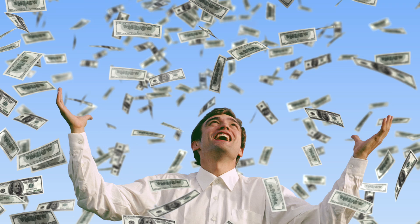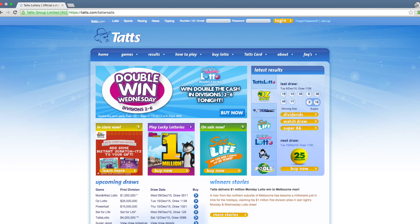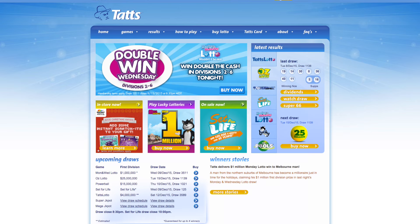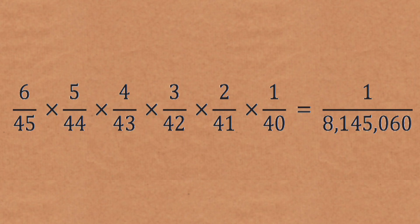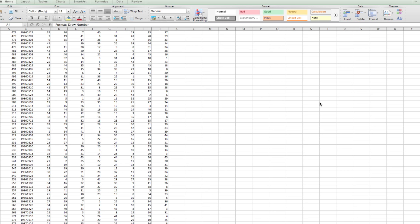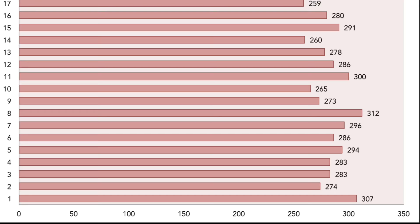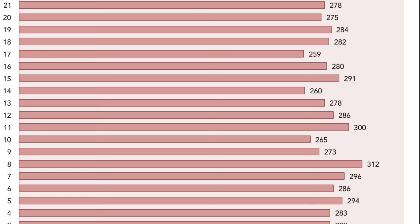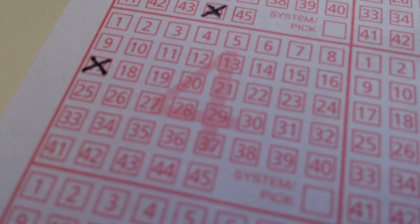Does this really work? Let's test it in real life. The state of Victoria, where I live in Australia, offers 5 different lotteries. I calculated the odds of winning each and found the best to have odds of 1 in 8 million. That particular game involved guessing 6 numbers from a pool of 45. I researched the history of the lotto game starting in 1972 and added up the weekly number draws for the last 43 years — representing 3,156 individual draws. As seen in the table, the spread of numbers is fairly even, but the rarest should, according to our theory, still be pulled more often. The 6 rarest numbers are 44, 17, 14, 27, 30, and 35.